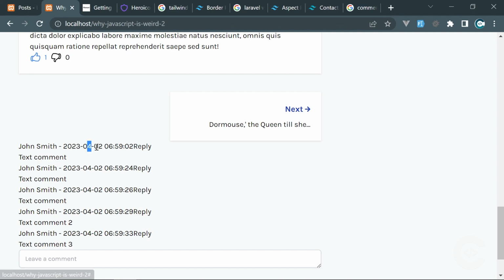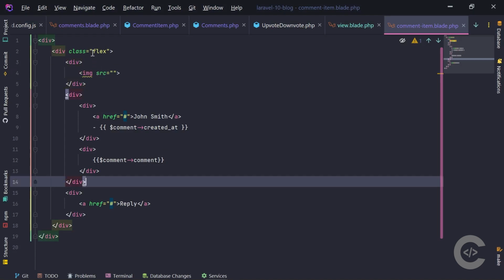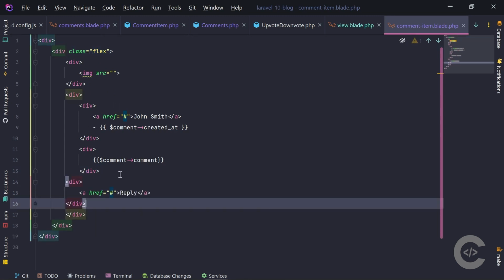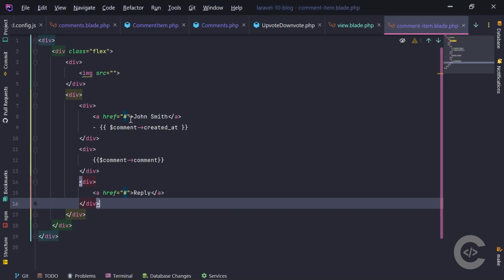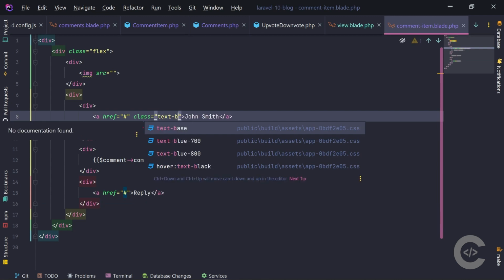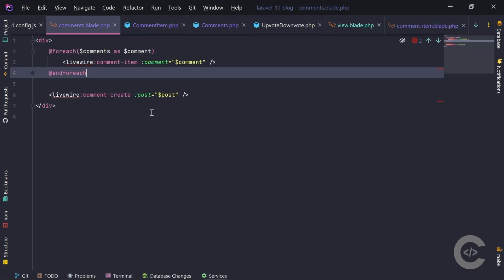So we have John Smith. The reply is in a wrong place. This one has display flex. I see. And this reply should be right here. Okay, John Smith. So this needs to have different styles, like text blue, or what color do we use?